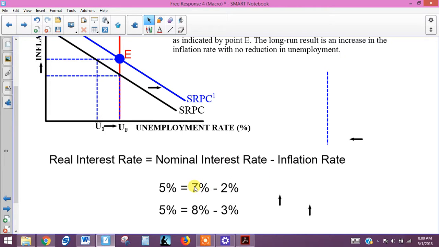If we think about that, remember that the real interest rate equals the nominal minus the inflation rate. So if the real interest rate is 5% and we have an inflation rate of 2%, then we want a nominal interest rate of 7% in order for lenders to get this 5% real interest rate, because remember, the 2% rate of inflation drives buying power down. It devalues money. So in order for lenders to lend money and get a real interest rate of 5%, they're going to have to charge a nominal interest rate of 7% to compensate for the 2% inflation. So the nominal rate is going to go up.